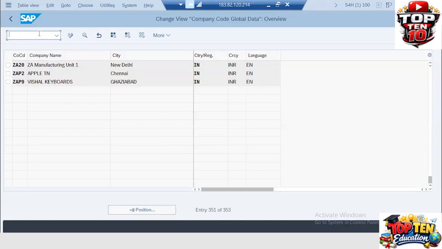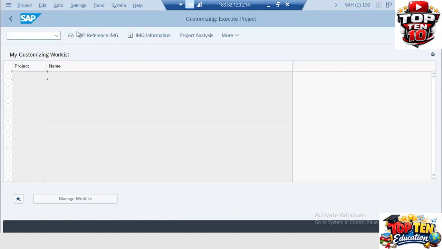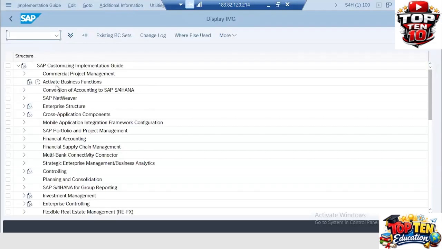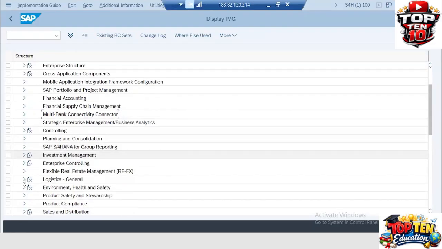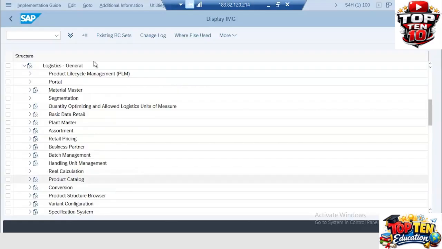I'm just moving through the path first: /n SPRO, SAP reference IMG. Then I will move to logistics general. From logistics general, I will go to material master.